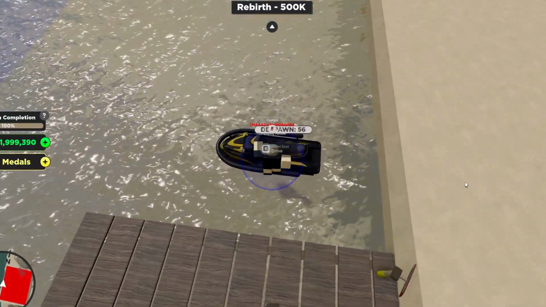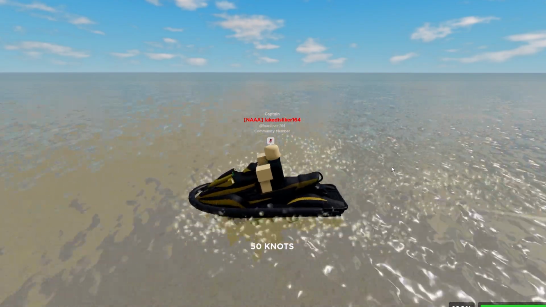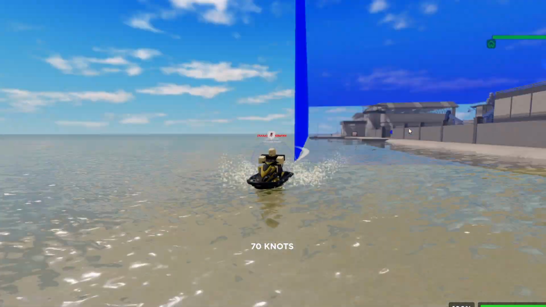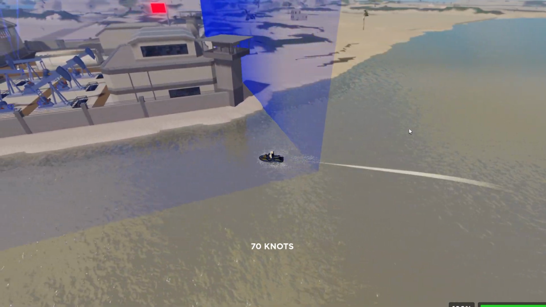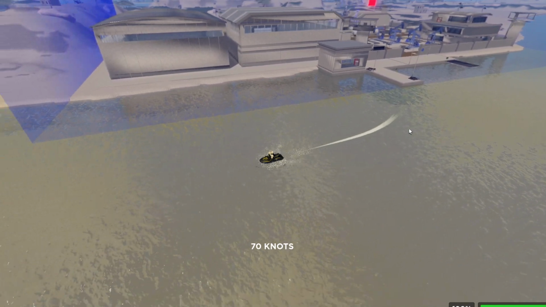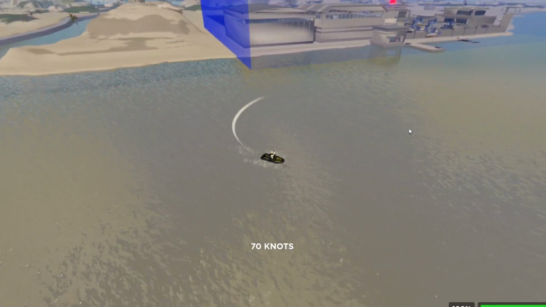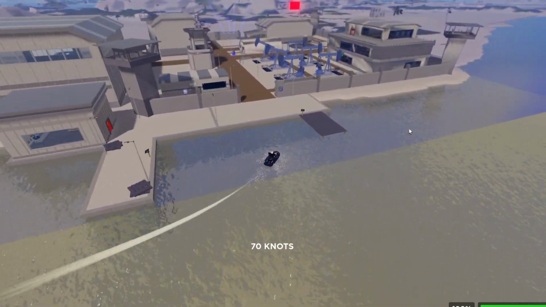So the next vehicle is the jet ski. The only reason it is higher than the RHIB boat is because it's 20 speed faster, and it's smaller, so it's hard to hit. It's a nice transport if you want it to be, but it's still not the greatest. And I wouldn't recommend it unless you're new to the game.